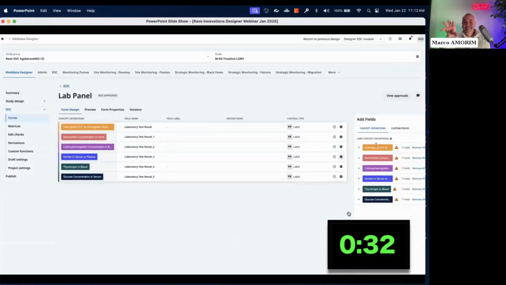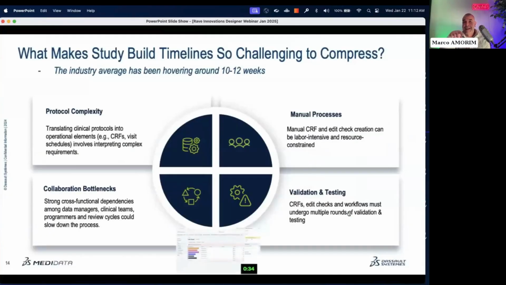And while Marco does that, I'm going to talk through, and you can keep an eye on my progress down below. The timer is ticking. And my point here is to demonstrate how relatively quick it is to build study objects. That's what I want you guys to take out of this little demonstration. It's not about teaching you what the Designer form builder looks like. We'll have plenty of opportunities to do that.